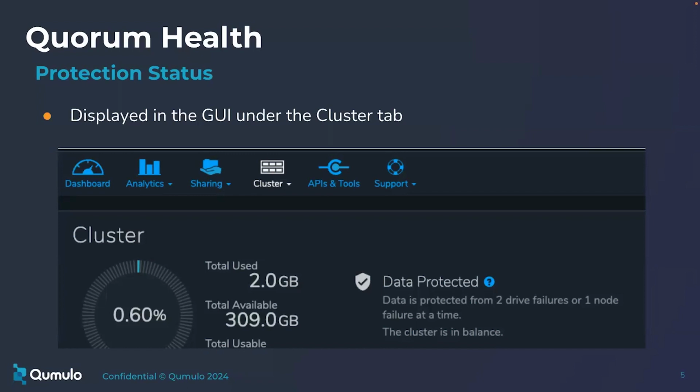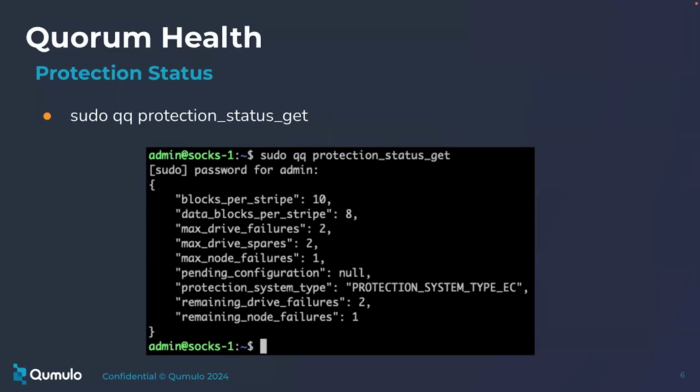Now, that said, if I have a drive failure, we'll skip ahead here. If I do have a drive failure, you only care about it so long as the drive has not been reprotected against. So if you pull up our protection status get on your cluster, you'll see at the bottom 2 lines there are your remaining node failures and remaining drive failures.